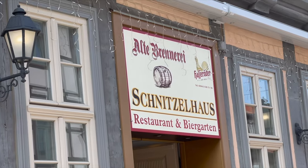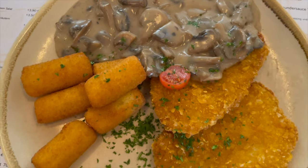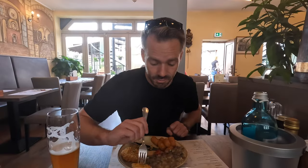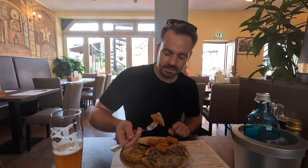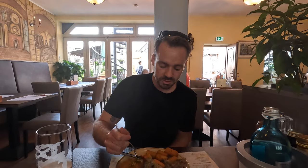We are at Alta Brennera and I got the vegan Jägerschnitzel. They have a bunch of different vegan schnitzels. While one day on camera I'll try regular schnitzel, I wanted to go for the vegan one. Now that is really good! If you want to try schnitzel but you don't eat meat and you're here in Wernigerode, you need to try this. This place is awesome — highly recommend coming here when you visit.